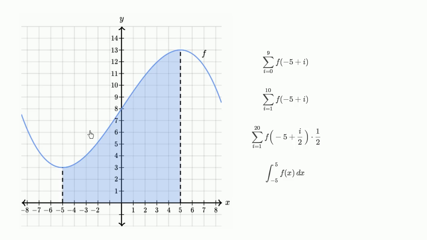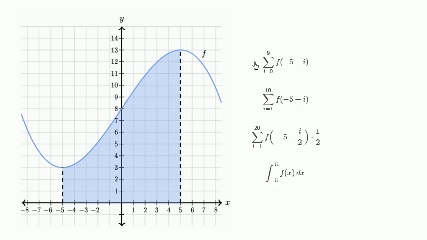So right over here, we have the graph of f, and then we have 4 different expressions. And what I encourage you to do is pause this video and see if you can figure out which of these expressions would give the largest quantity, the second largest quantity, the second smallest quantity, and the smallest quantity. So I'm assuming you have paused the video and you've given an attempt. Now let's work through this together.